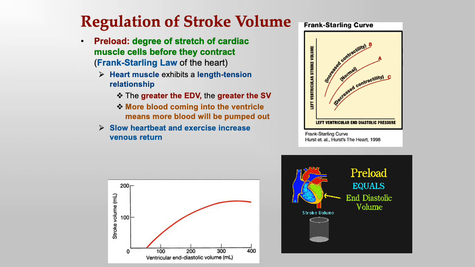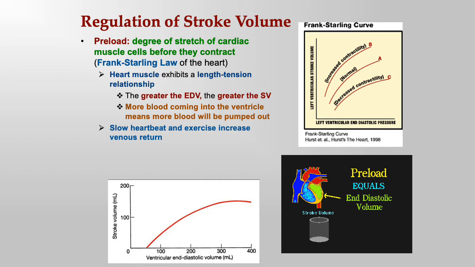Slow heartbeat and exercise increase venous return. So people that have a slow heartbeat, that means that there's a longer delay between beats. That means more blood comes back to the heart between beats, therefore preload will be larger. Lance Armstrong has a resting heart rate of 35 beats per minute. At least he did when he was winning the Tour de France competitions. That's because his heart is so strong that it doesn't need to beat that often. And what that means is then every time his heart does beat, it pumps more blood than most people's heart would beat, or than his heart would beat if it were beating faster.